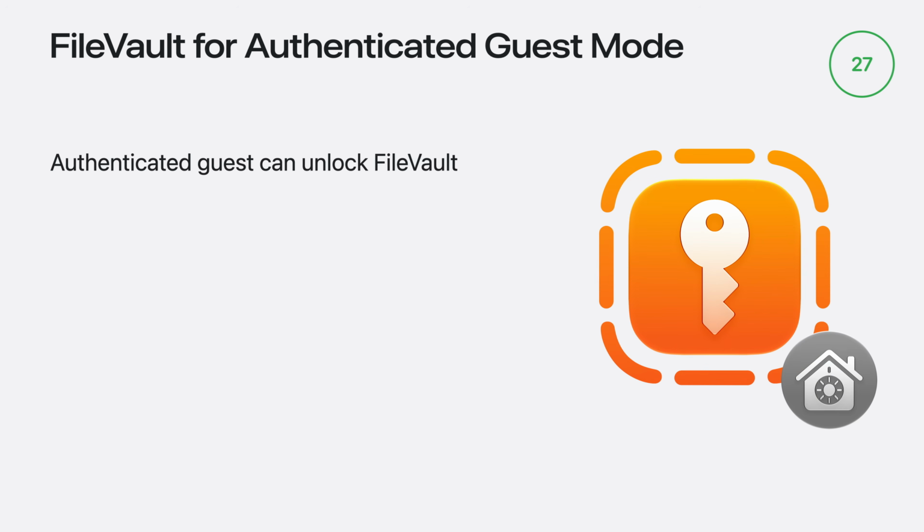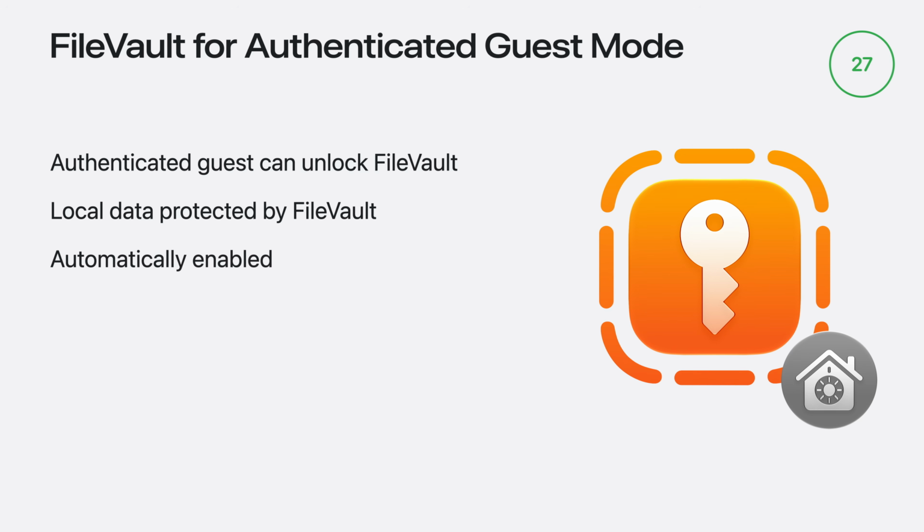macOS 27 now extends this capability to allow an authenticated guest user to also sign in on FileVault protected Mac computers to unlock FileVault itself. So full disk encryption is now available to protect the data on the device, as the authenticated guest user uses the device, ensuring compliance with data protection regulations. This functionality is automatically available on devices configured for Authenticated Guest Mode and doesn't require additional configuration.